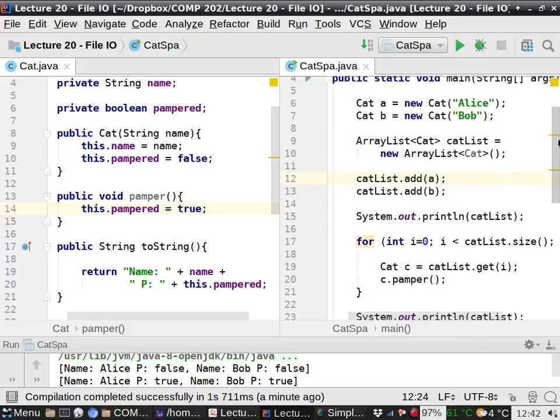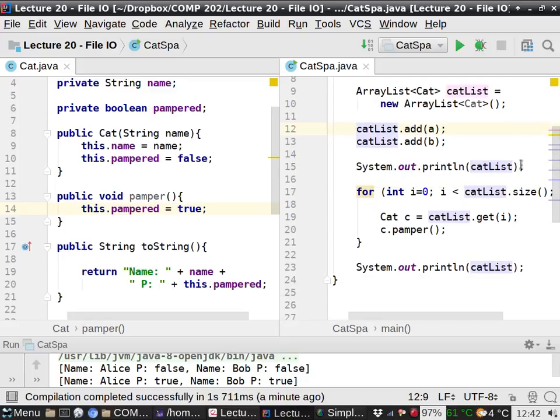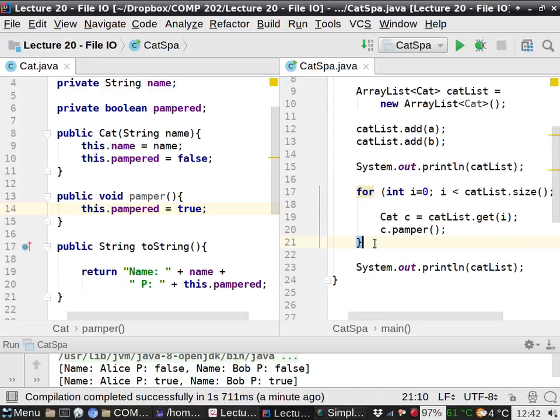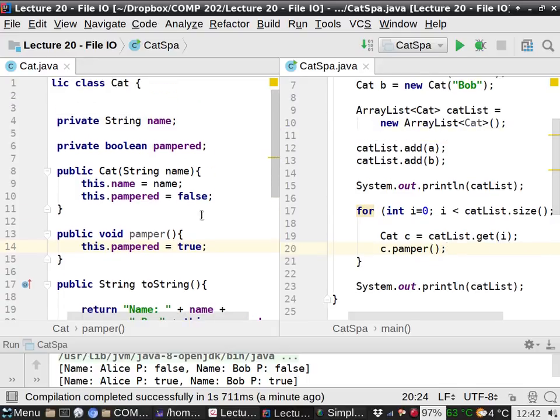So I just want to show in this example how easy it is to say, okay, this array list stores a certain type. We can add instances of that type to that list. When we print it out, it calls the toString method on every instance in that list. It's very easy to iterate through that list using .size and .get. Here I'm getting each cat out of that list, and then you can do whatever you want. You can access attributes. You can call methods on everything in there. It's all very nice and consistent and I think easy to use.